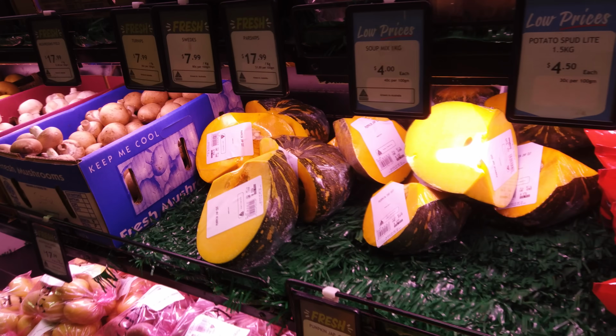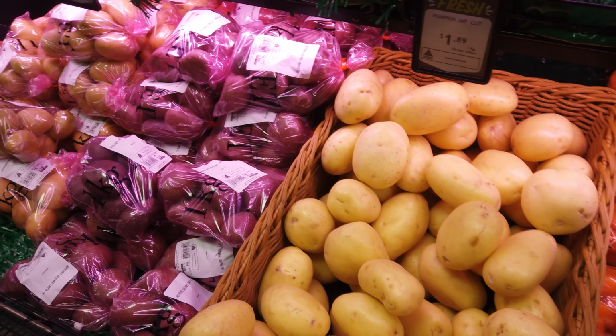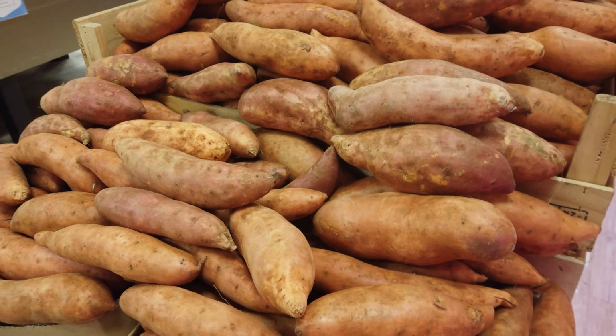You've got your really hearty, gold tick veggies, in my opinion. They're the ones that do not need to go in the refrigerator, because anything that doesn't need to be refrigerated is going to last a long time and it's going to free up that fridge space for other things. So if I'm thinking about things like pumpkins, potatoes, onions, corn, if you buy it in the corn cobs, you can keep that out of the fridge for a week or so. Whole cabbages, things like that. If you can keep them in a cool, dry spot, you don't need to put them in the fridge. You can have them in your pantry in a nice cold spot. They last for ages and you can have them on hand.